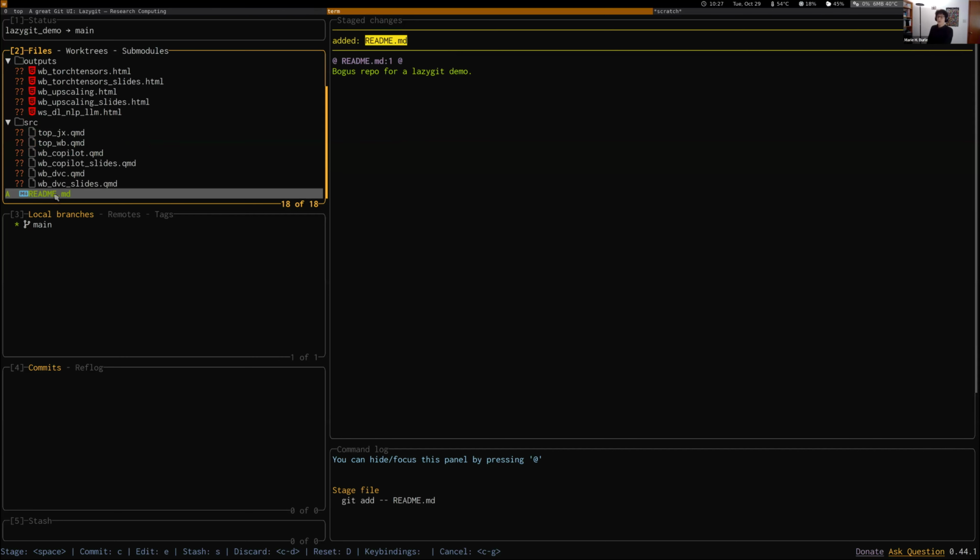It's very unfortunate for colorblind people, but that's a decision of the Git developers at the time. The question marks are turned into A to show that it's a file that was added. So it's a new addition into the index. And now on the right, I have staged changes instead of unstaged changes.